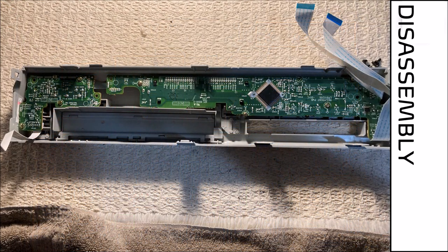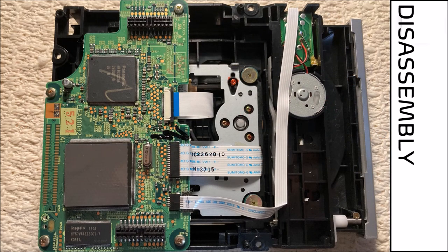To access the components in the front cover of the device we will need to remove the eight screws which hold the circuit board to the plastic front cover piece. The DVD assembly contains a laser diode as well as a small motor and circuit board. To remove the circuit board, first unscrew the four mounting screws holding the board to the assembly, then disconnect the three ribbon cables to free the board.